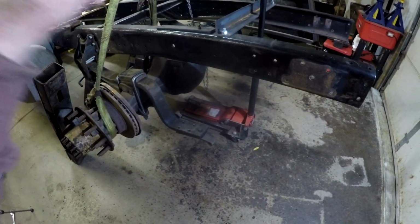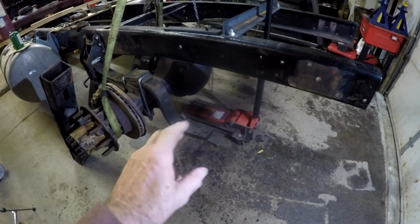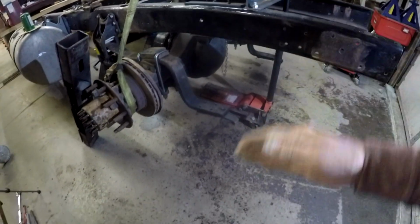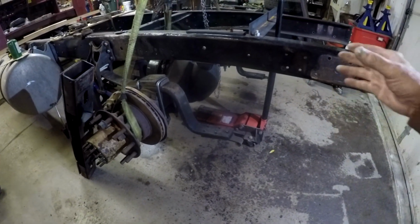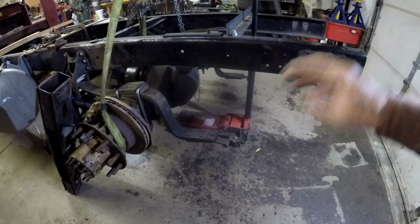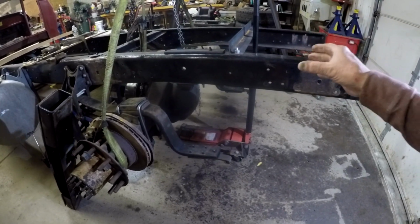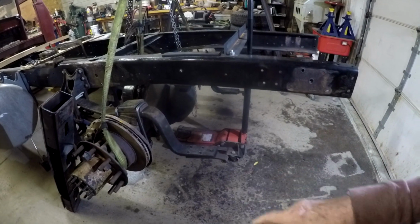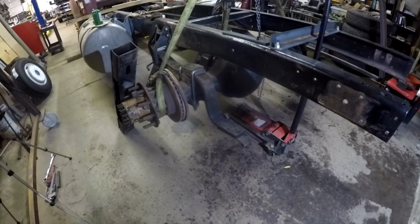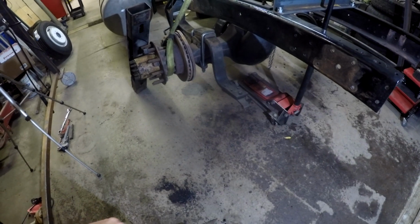independently or together with this bar on there, and me thinking that this bar was a different width from the original truck that this air suspension came off of versus this frame. So that's why I cut that bar off, so that I could support them two individually onto the axle, and then measure the whole distance between there, to see if it is the same as was on there. But I again had issues getting it on there.